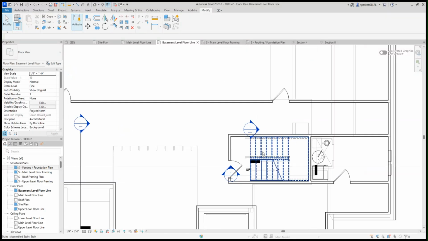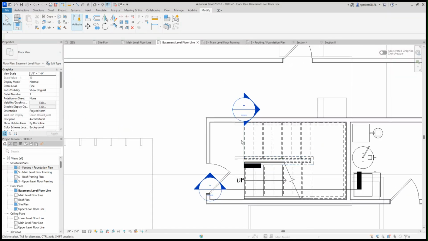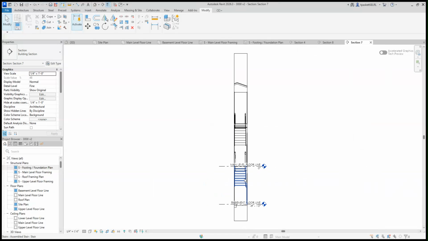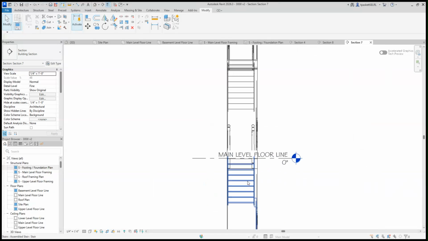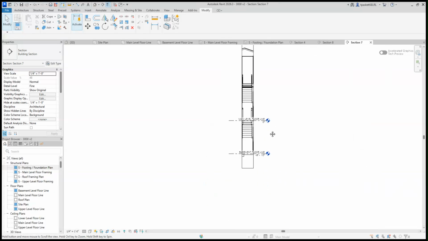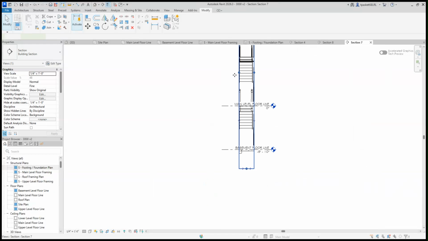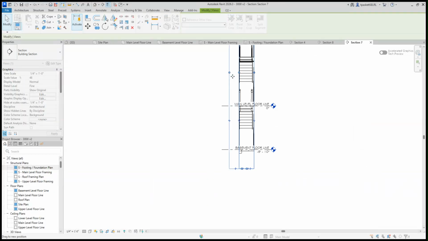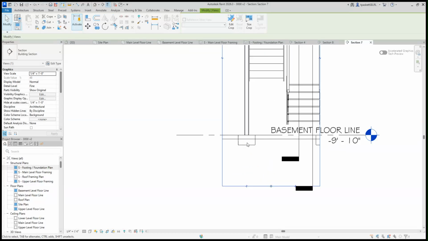Maybe if we didn't pick the stair, it would be a good idea. Go to the view and look for my basement floor here. I'm going to expand this view out because I didn't really do that before I went in. All right, so here's the deal.